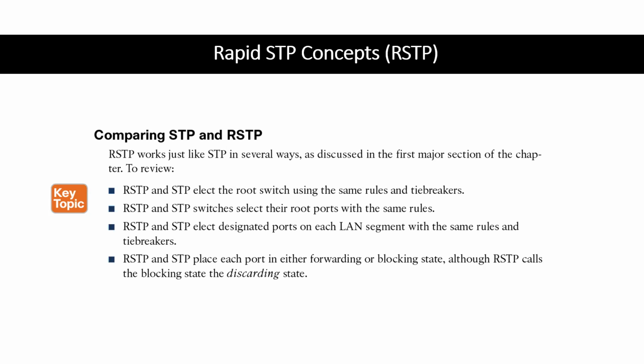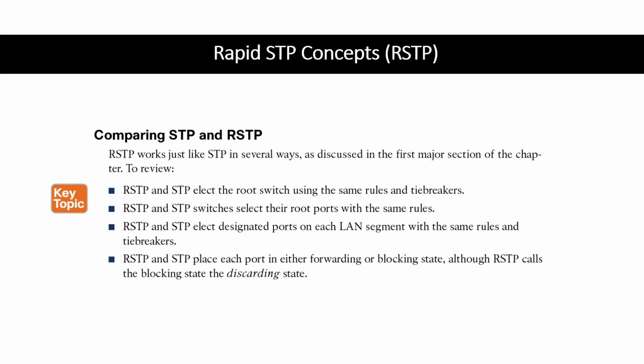If you look at the screen, there are a couple of things that compare, and let you know as readers, as new people learning about networking, how Rapid Spanning Tree compares to Spanning Tree. Rapid Spanning Tree and STP elect the root switch using the same exact rules and tiebreakers. So you don't need to relearn that. You already learned that previously.